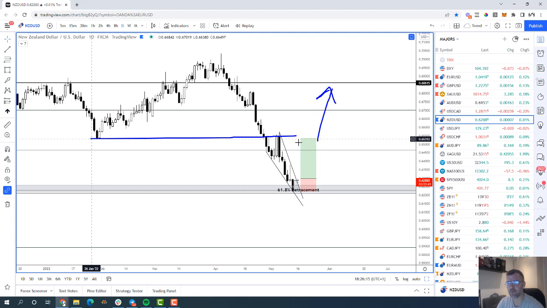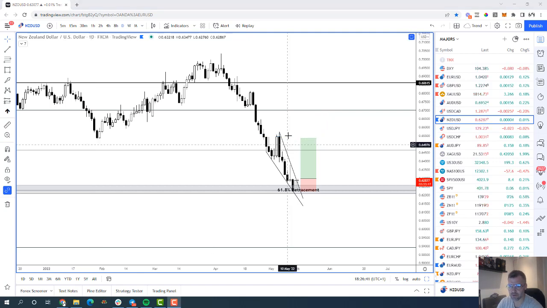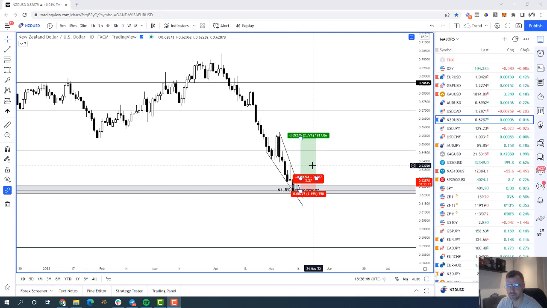Just trade management will keep you in that trade, and I think this is a really good trade to be looking at. End of day traders, you could be placing a trade above today's high and below today's low as your entries and stops, and looking for price to potentially run up into those targets, which you can see is a 3.27 return on investment. So if you're risking 1% or $100 on this trade, by the time it got to the top here, you'd be banking 327, and then you just multiply it to work out exactly what kind of returns you would be getting based on your account balance.